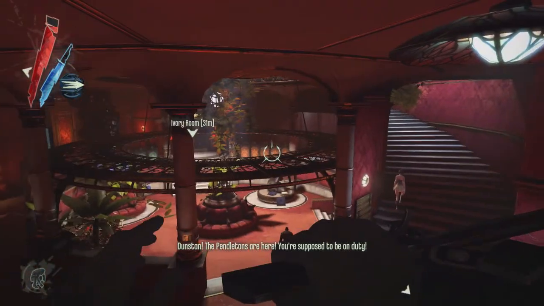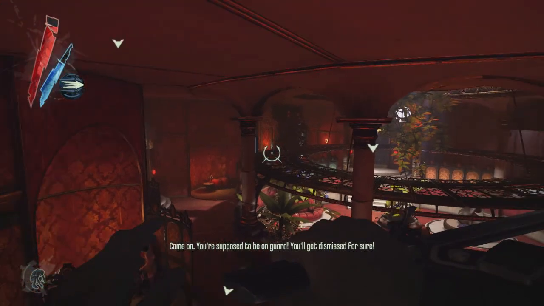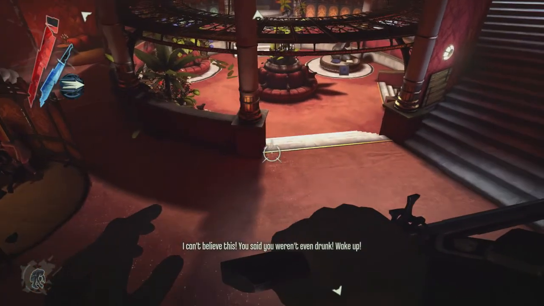You're supposed to be on duty. Come on. You're supposed to be on guard. You'll get dismissed for sure. I can't believe this. You said you weren't even drunk.